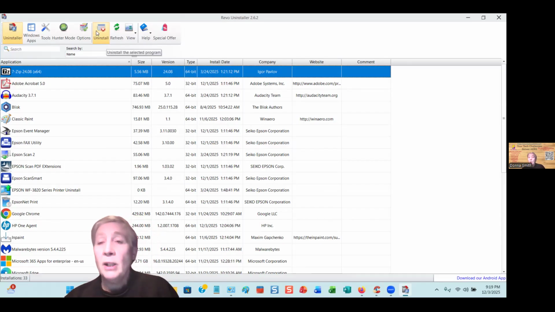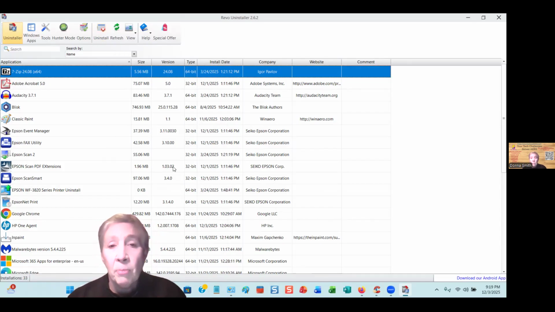And this tool takes care of everything for you. It completely removes everything, and it does it in a safe fashion to maintain everything else on your PC. So it's a wonderful, wonderful complement for any Windows device. Okay, so that is point number one.